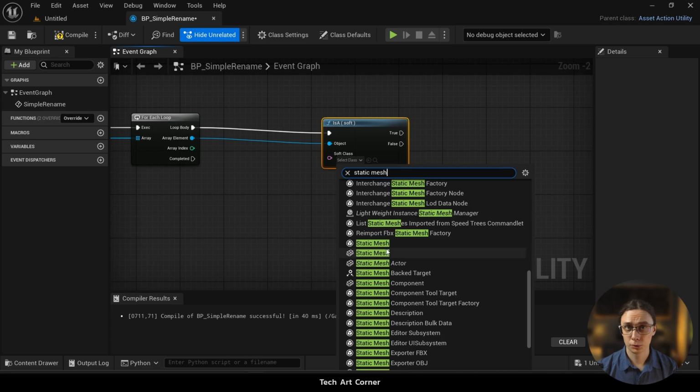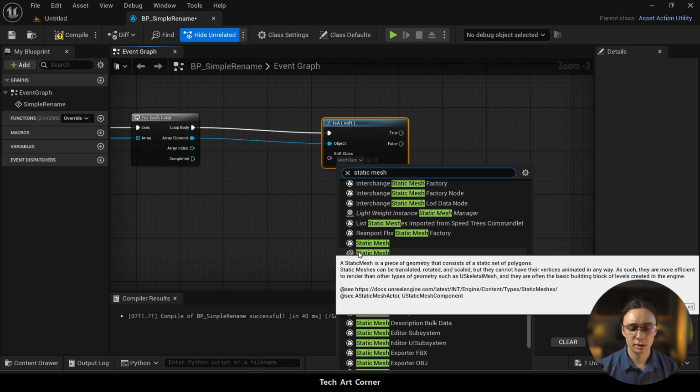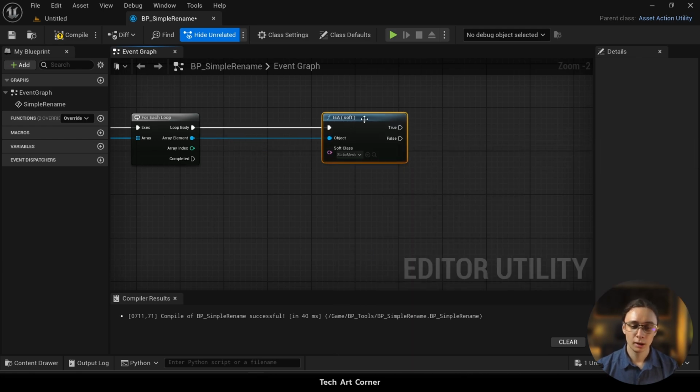And we have a few available static meshes. The first one says that it is some interface, data interface, so it's probably not what we are looking for. And the other one says that it's some piece of geometry, it's something about actors, and as we know, actors are created from assets. It says something about components, so I guess this is the correct one. And that's our comparison with the class we are looking for, and it says true if it is what we are looking for, false if not.